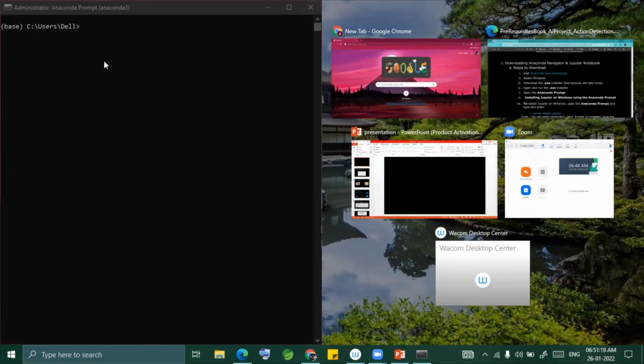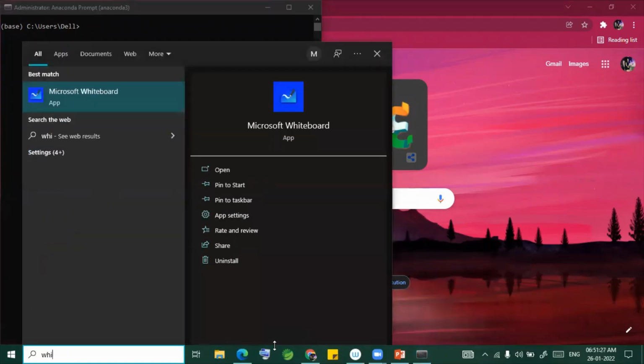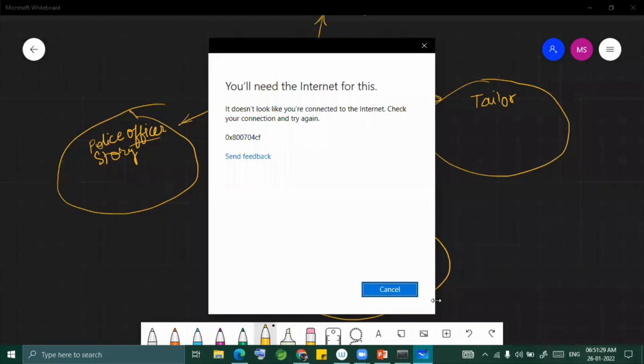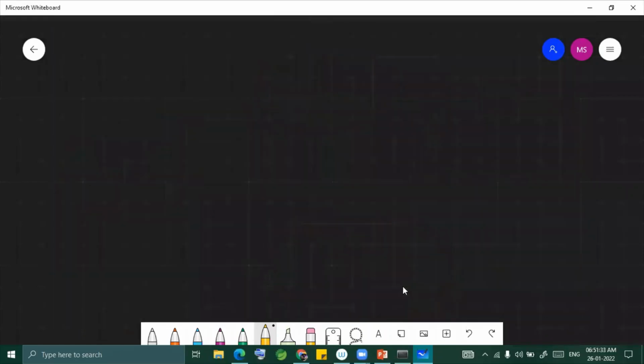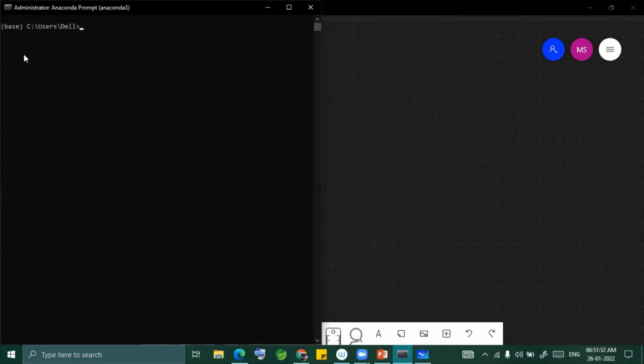This is important. Now I will explain why I am making a new environment. Here you can see there is a base, so you will know that you are in the base environment.